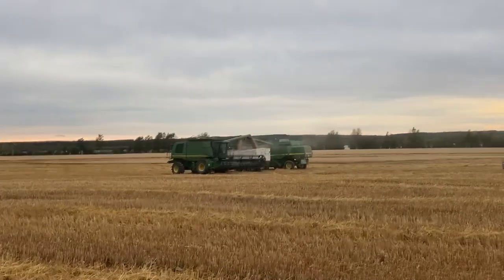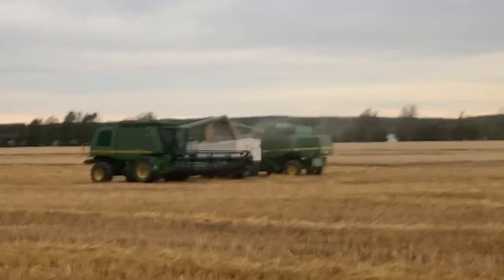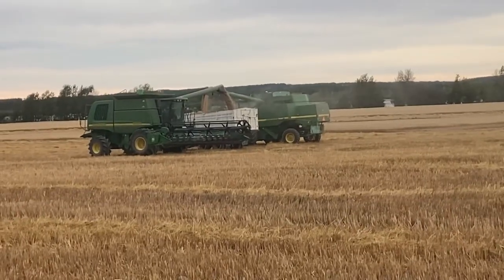Life is good - two combines rolling. One guy hauling grain, grandma and granddaughter out on the buggy delivering lunches, one papa in the combine, one mom in the combine, and one buddy in the combine. Can't ask for a better day thrashing oats - aside from that wildfire potentially pushing people's cattle off their land. This crop of oats is totally nuts, I don't know where we're going to put it all.